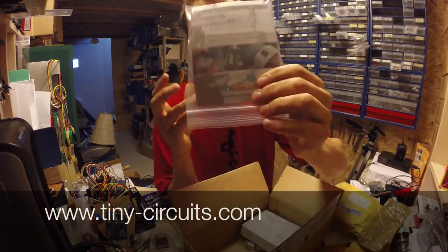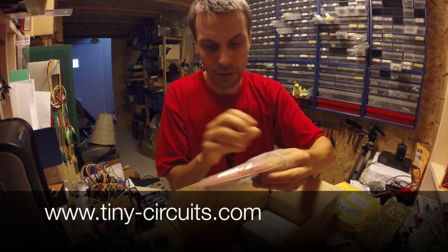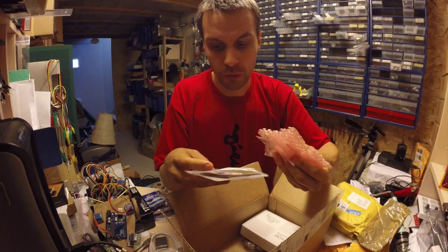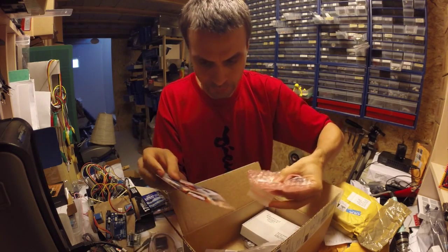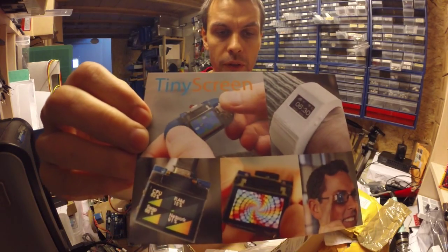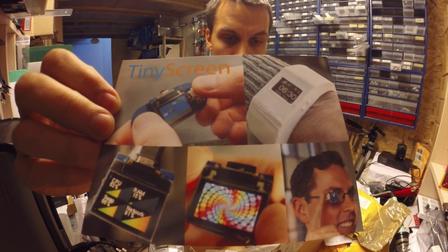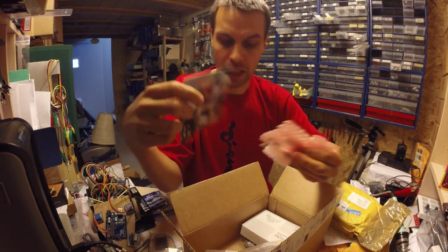Here's a cool one, Tiny Circuits, another Kickstarter project I backed. When we talk about really small Arduinos, they had a Kickstarter for the tiny screen. That is actually what I pledged for. If you look at this one, you can see you can make a watch, a really small game pad, a Google Glass kind of thing, and yeah.